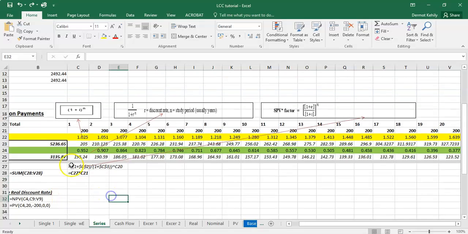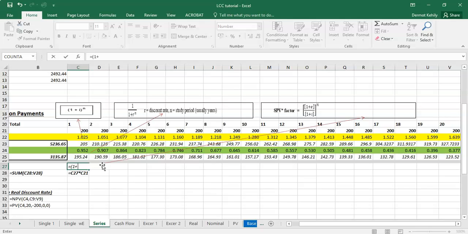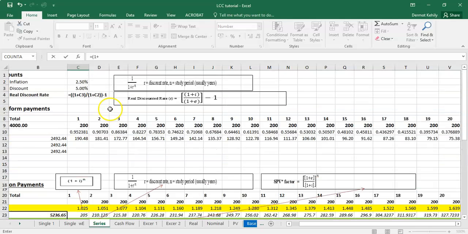Another way of doing that is, rather than doing it individually, implement the escalation rate and the interest rate in the same calculation or in the same factor. So this is a little bit trickier. Essentially, I have to manipulate or replicate this formula here. So let's try it. Equals, I tend to do them bit by bit. Equals, open brackets, 1 plus the escalation rate is on the top, so I'm going to click the inflation rate. There we go.